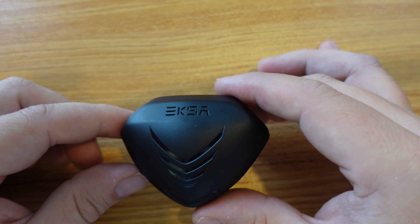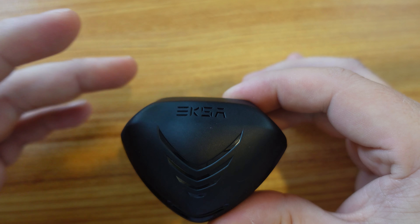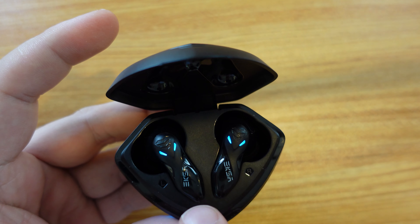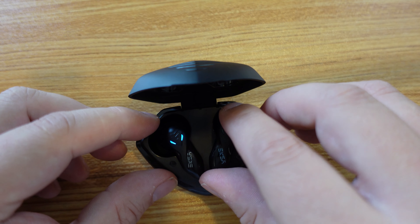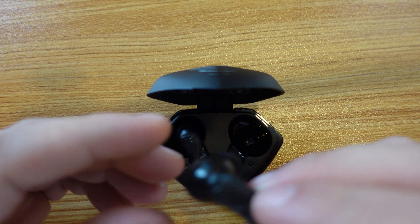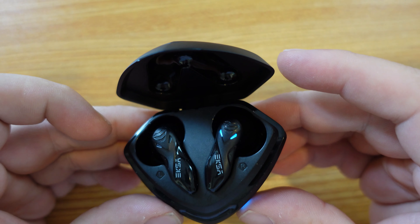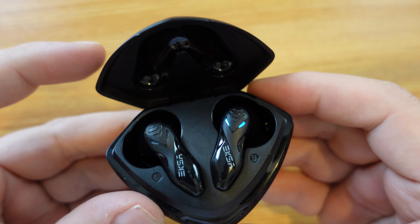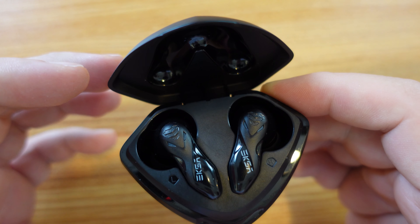I'm back after using the EXA GT1 for the whole of yesterday evening and most of this morning. Overall the sound quality is amazing. They don't just look good — the light-up section on the earbuds and on the side of the case, the design and feel in the ear is really comfortable. With such long stems, it's a breath of fresh air when a brand does something genuinely different in terms of design rather than plain smooth earbuds.